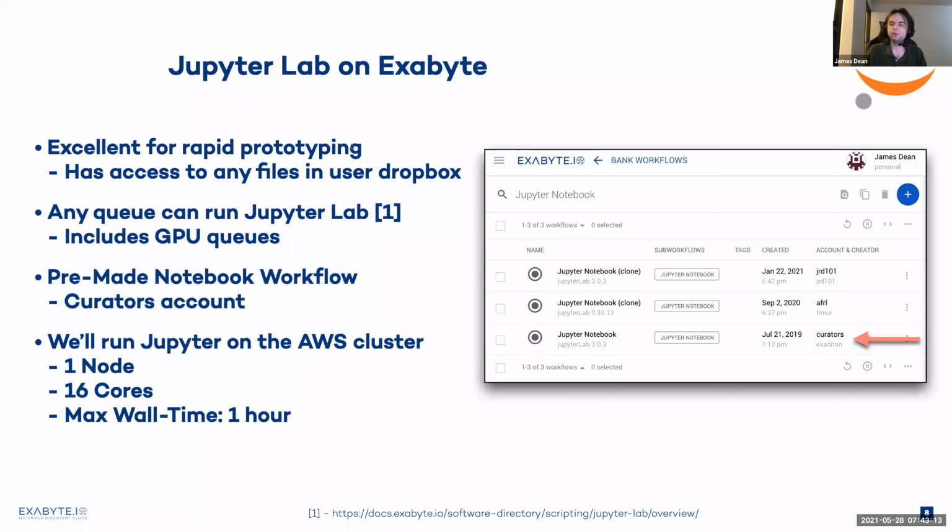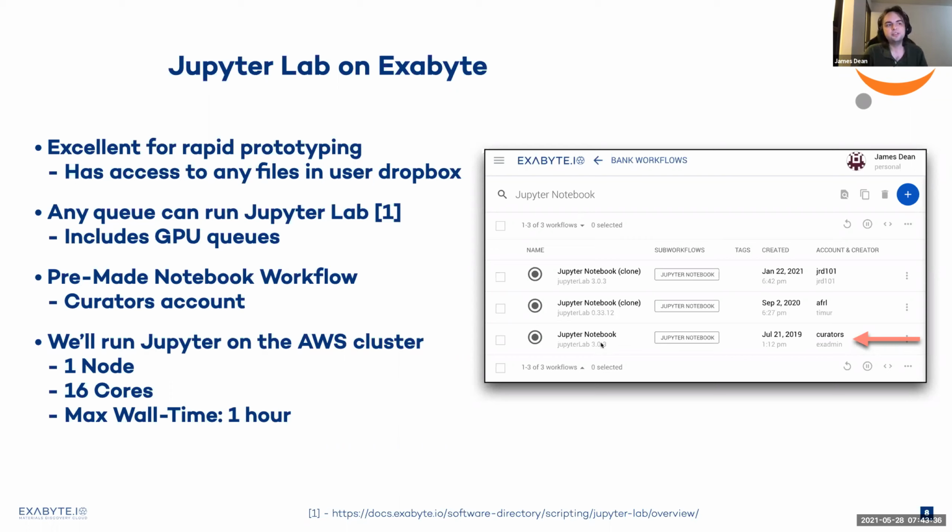This is great for rapid prototyping because you can rerun cells and run through entire scripts in Jupyter. It's great. And so we actually have a pre-made notebook workflow on the platform. So if we go to the workflow bank and we search for Jupyter Notebook, we'll find this notebook owned by the curator's account. And this is the notebook workflow.